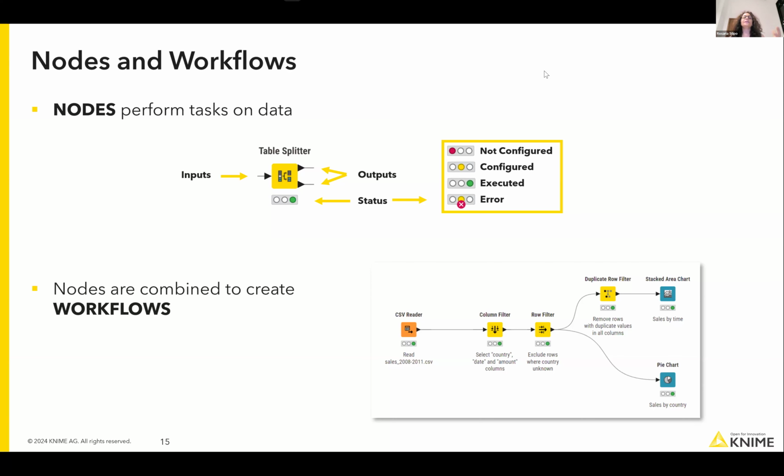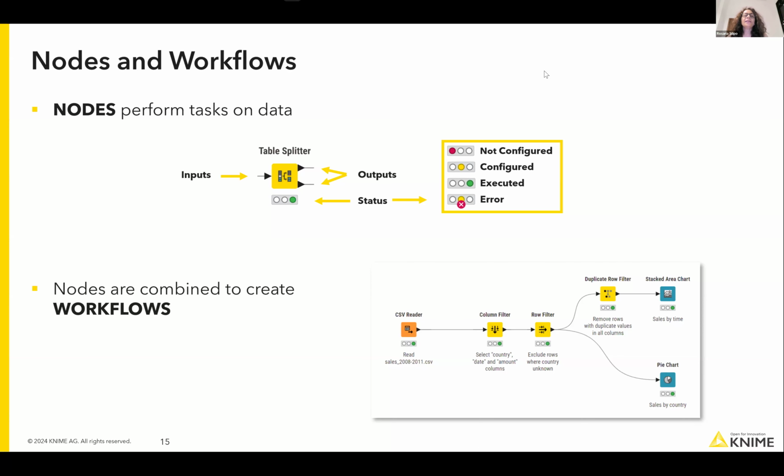Based on some criteria, so that means that there is a configuration window. You double click on the node, the configuration window opens, and then you're supposed to define the criteria for the splitting of the data. Of course, every node implements a different task, so every node will require different configuration settings. A reader node that reads a file will require the path of the file. A machine learning model that trains a model will require the parameters of the model, of course. But all of them have this configuration window that allows you to customize the execution of that particular task.